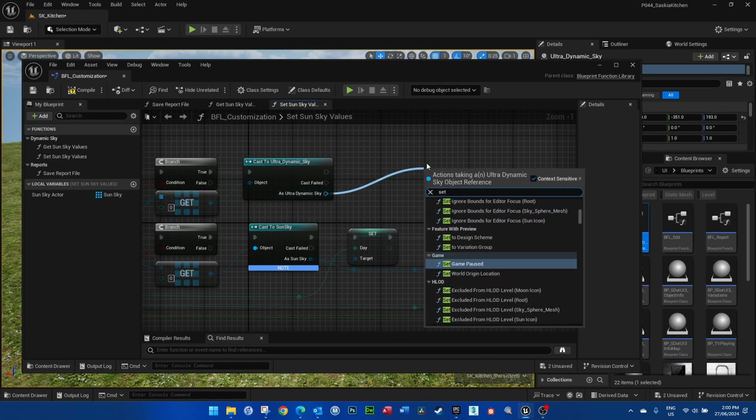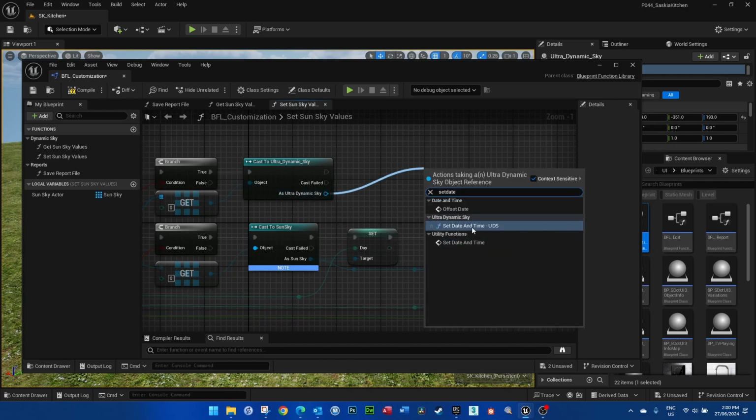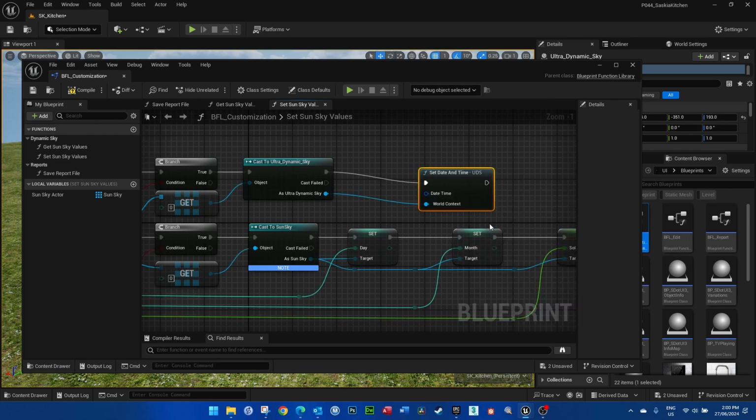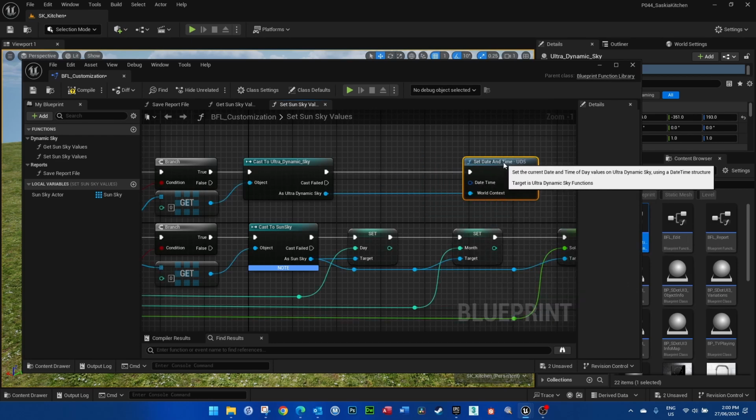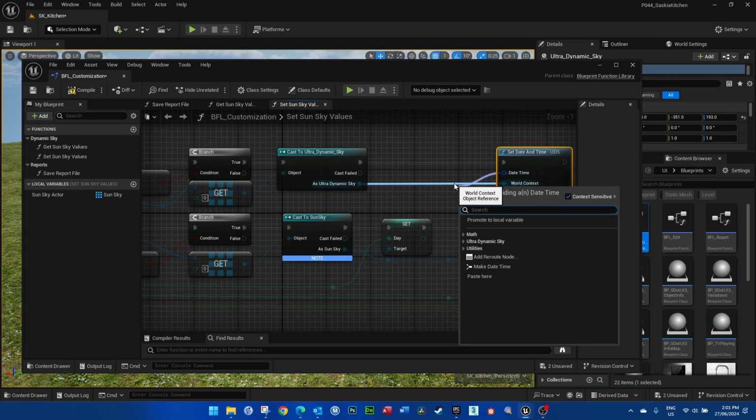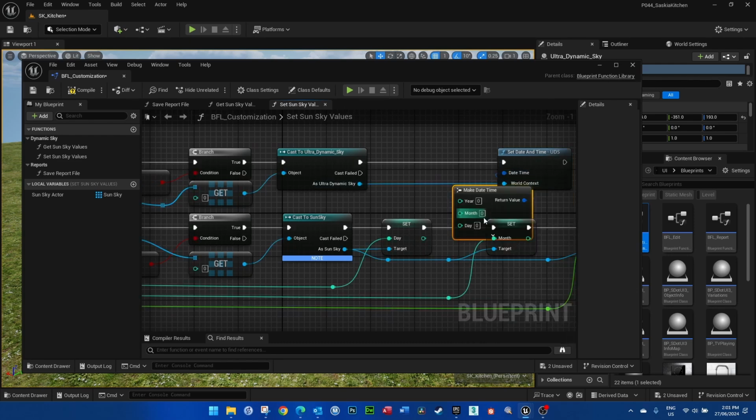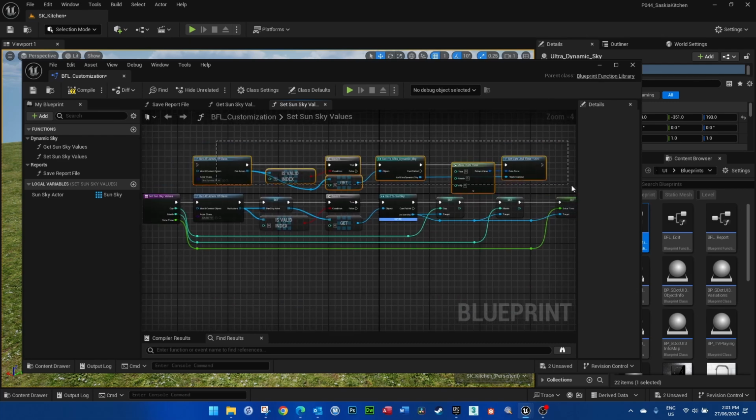From the blue node, find Set Date and Time. Drag backwards from the Date Time node and search for Make Date and Time. I'm making a bit more space.